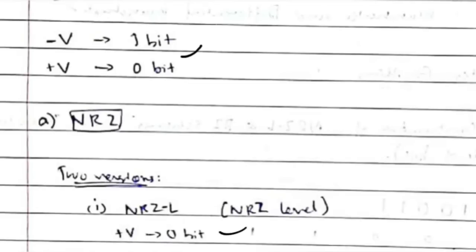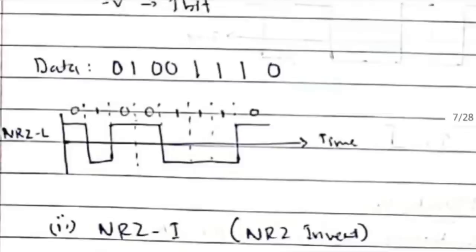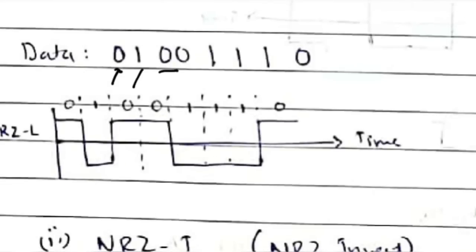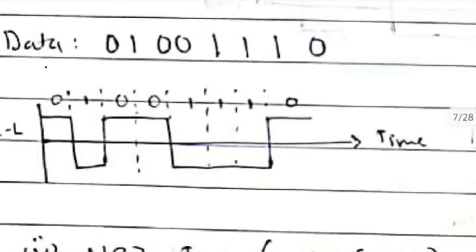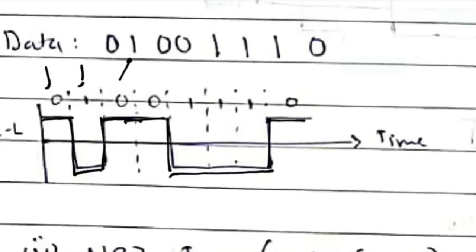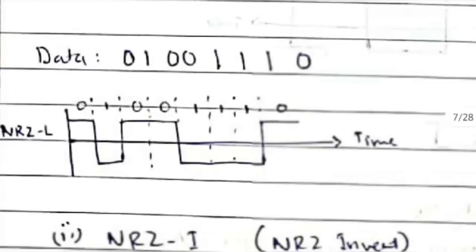This is the same as the previous one, and if the data given is 0 1 0 0 1 1 0, how can we represent using NRZ L scheme? Okay. So see here, if it's a 0 bit, make it positive volt. If it's 1 bit, make it negative volt. Okay, simple. When it's 1 bit, make it negative volt, then 0 positive volt, then again 0, it remains positive volt, then negative volts for the 1 1 and positive volt. Okay. So this is the NRZ L scheme.